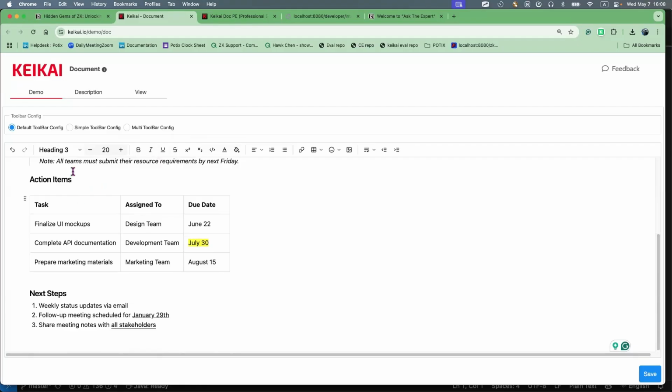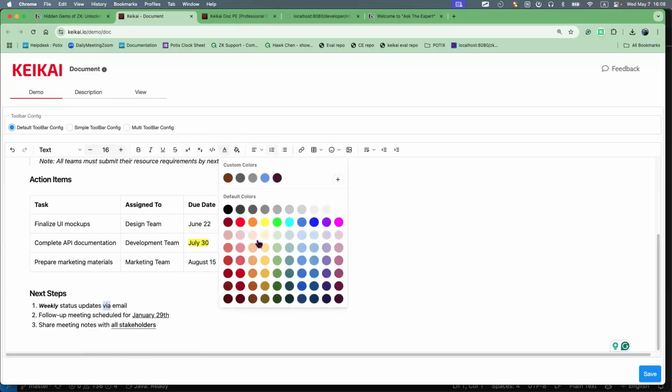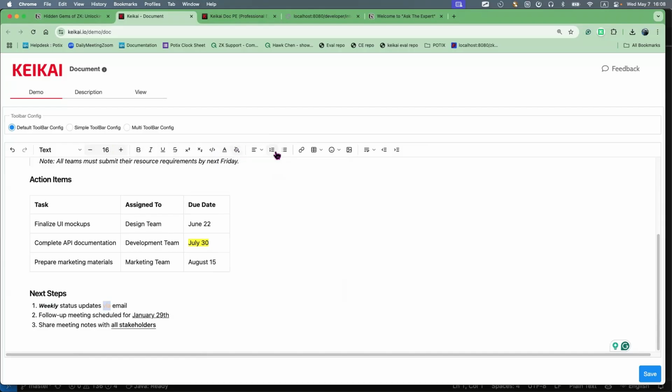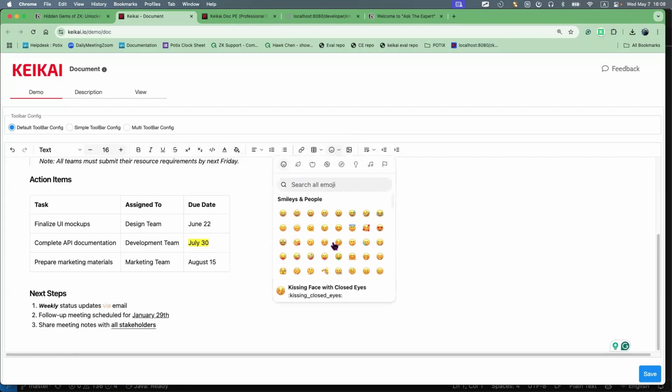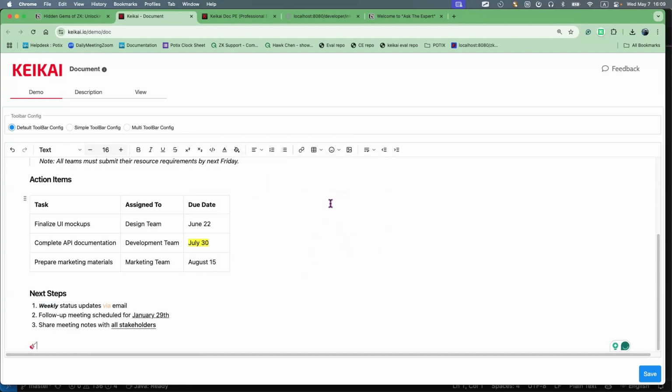So everything you can do is right here. You can insert, change the font styles, font size, make it bold, italic. It has all these very basic core editing features, like code editor, text color. You can change the color here, and the background color, the number align, or even emoji. We have thousands of emoji icons. You can see lots of emoji icons, because some editors provide only some of them.